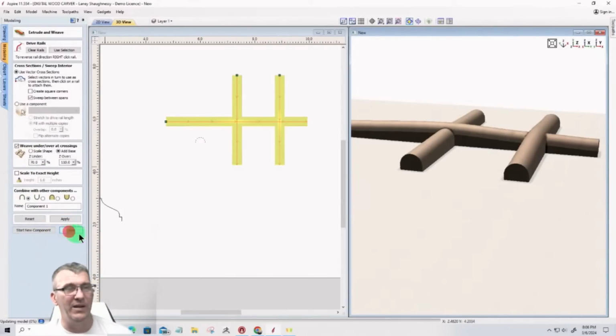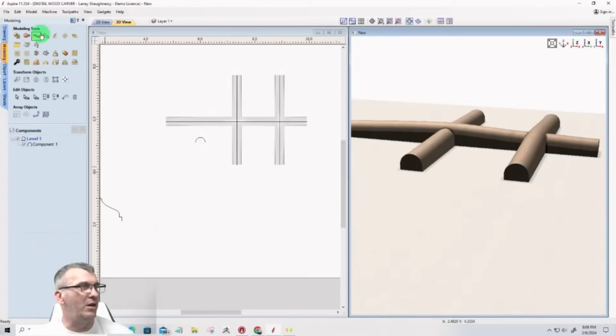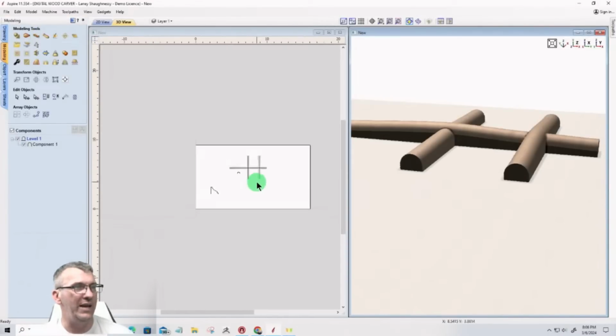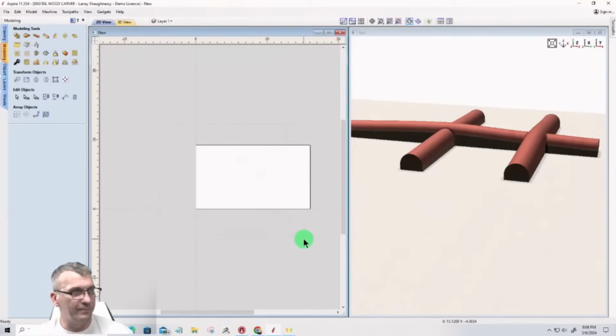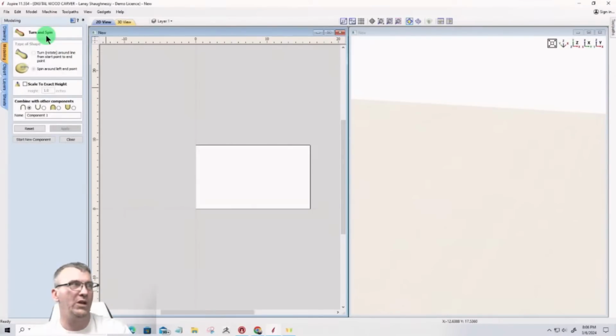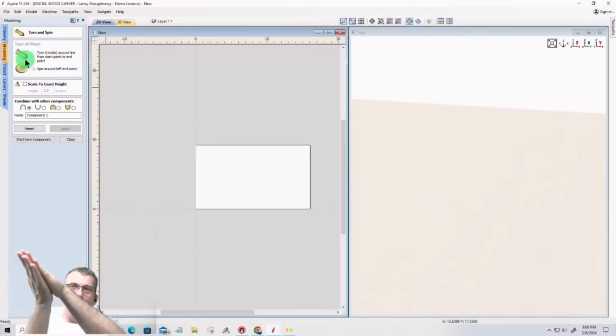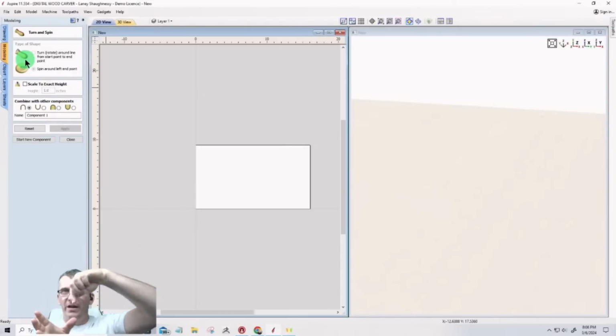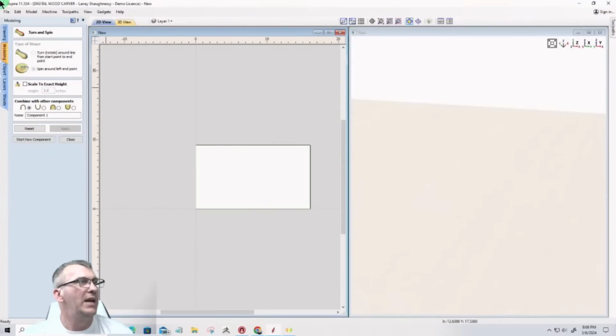We'll talk more about that in just a minute. We'll talk about creating patterns. But that is our, I like to call it a single rail sweep, but that is our extrude and weave. Now, a very fun tool is the next one, and it's the turn and spin tool. And this can create a vessel from a profile, like half of a vessel from a profile that kind of sweeps over, or it can create a dish type profile, like a hand of a clock going all the way around, depending on if we choose the turn or the spin.